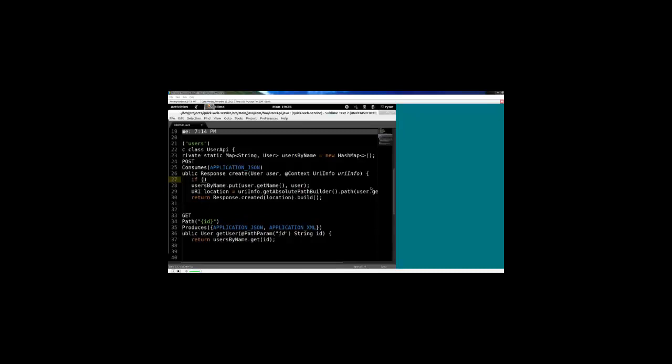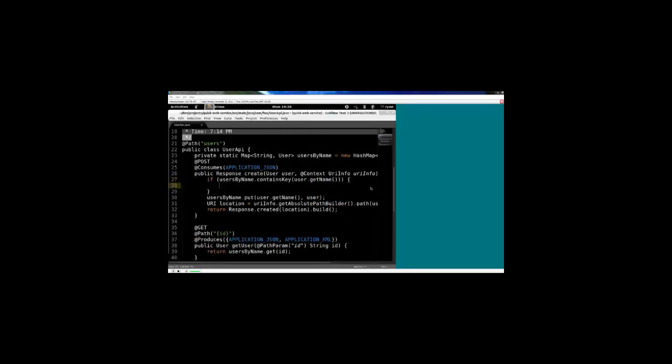We just say if users by name get, so if that key already exists in the map, then what?